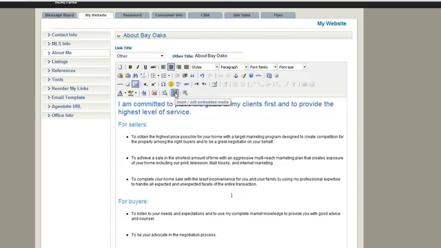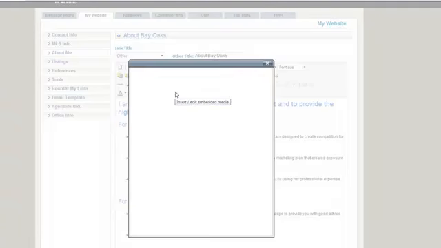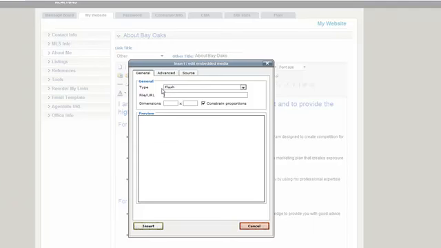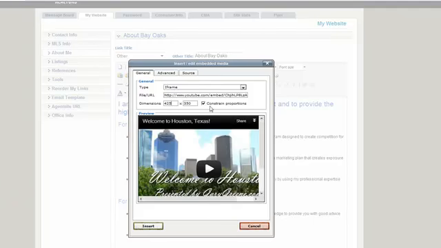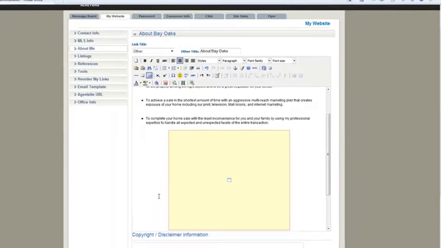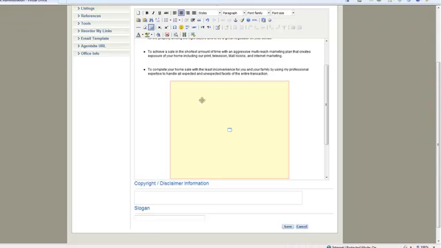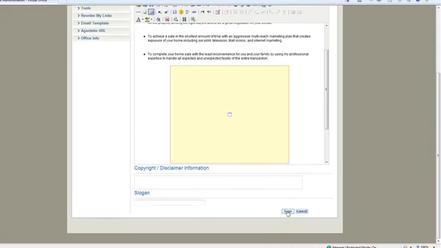Going to click the little film strip. It says Insert, Edit, Embedded Media. I'm going to click that. A screen will pop up. We're going to leave it flash. I'm going to paste the URL. When I click into dimensions, it will fill in the dimensions, and you can change those larger or smaller. The dimensions that you have when you right click and get the URL are a nice size, so you can just leave those there and click insert. Once you click insert, you will get a yellow box and you've done it correctly. You just won't see it until you preview it. So if that looks like the place you want to put it, we're going to hit save.